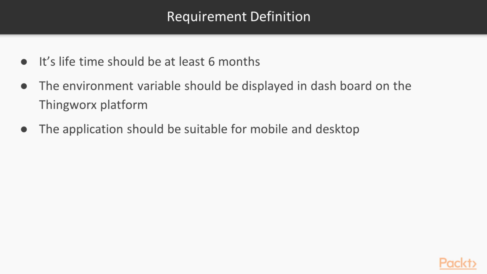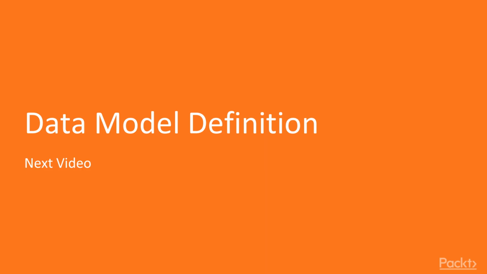Now, the application should also be suitable for mobile and desktop. This is some amount of detail to get your creative juices started and to give you an idea of what requirements are looking like in the IoT space. In the next video, we're going to be touching the ThingWorx platform. In this, we're going to be doing the data model definition for this solution.